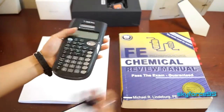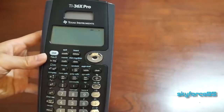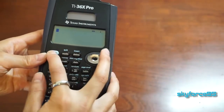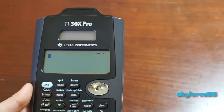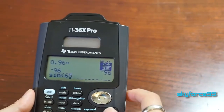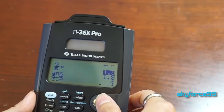If you've used TI calculators previously, you will know that they have primarily second layer functions that you can access using the second button, and also the navigational arrow keys at the upper right corner, and also the multi-line viewable screen. In this case, you can view up to 4 lines of mathematical functions.